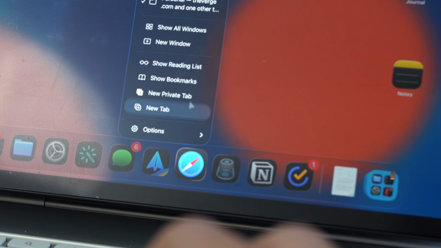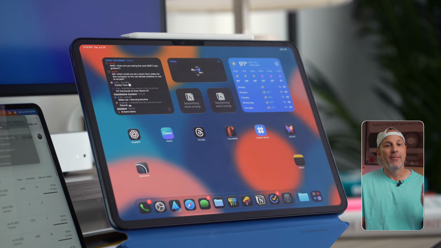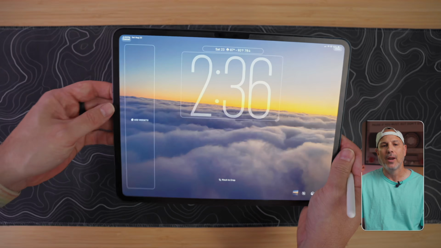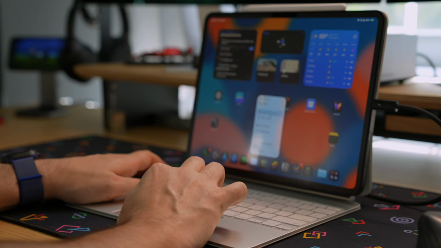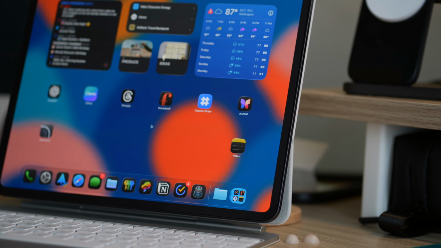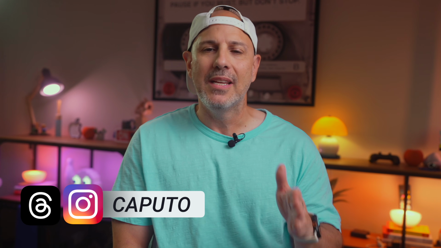Well, in this video, I'm showing you my iPadOS 26 setup, from how I'm using all the new features to how my iPad is set up to get the most out of iPadOS 26, including my home screens, apps, shortcuts, and the accessories I rely on every day. And along the way, you'll see what makes the iPad feel even more Mac-like than ever, and where it falls short. Let's get started.